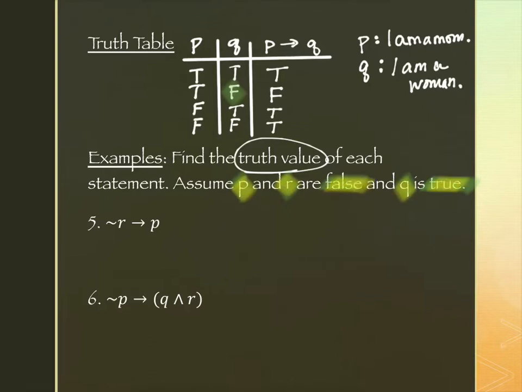Okay, so those are the pieces of information that we have from the get-go. We don't have all of the 8 possibilities. We have a given specific possibility. So our statement on number 5 only has 2 letters, R and P. So I don't necessarily have to put Q into my table. If you do, it's fine, but it's not going to actually come into any of the argument part of it. So I'm going to do a truth table, and I'm going to do R first, and the reason I am is because it comes first in the conditional, and it's easier to read it from left to right. So I'm just going to go in order.